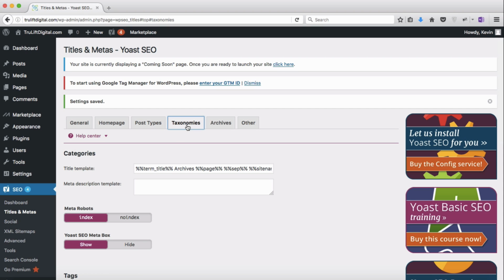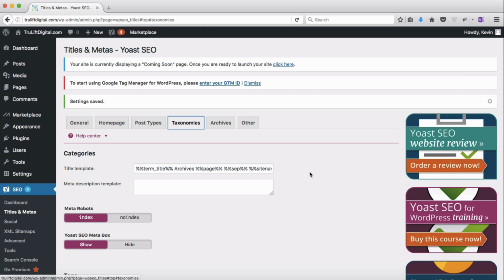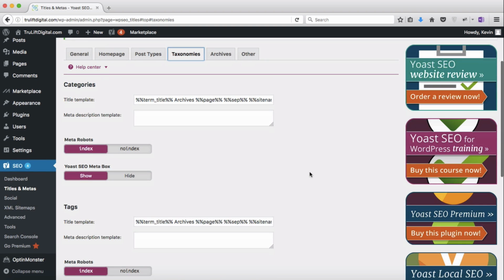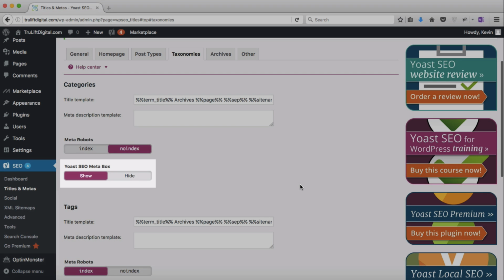Once you have a few posts sorted into various categories, if a site visitor clicks on one of those categories, all posts within that category will show up on a single page, either as excerpts or full-length posts. This will mean there's the potential to have the exact same content on your actual blog post page and within your categories page, which is a duplicate content issue. The bottom line, you don't want that, so I'll click on no index for those categories, and then Google doesn't crawl them, and the issue is no more. I'll keep the Yoast SEO Meta Box shown.